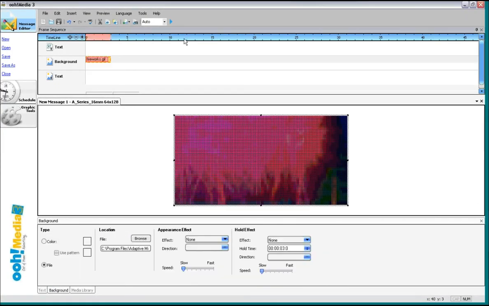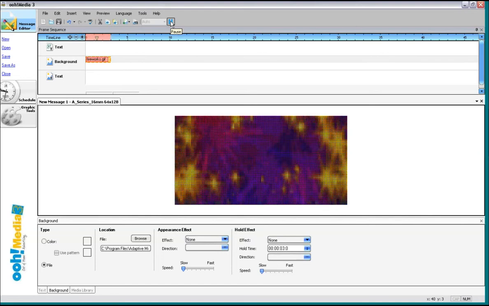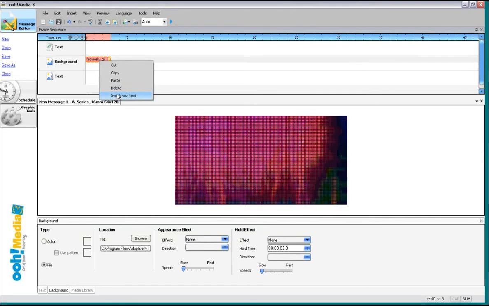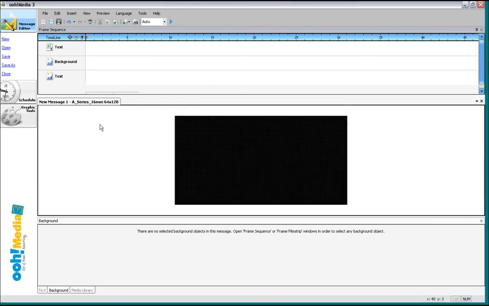Choose yes and no, and then we got some firework. If you're going to make your own stuff, you can either make them GIFs or AVIs. That's what I would stick with as far as creating. You can also bring in static images like bitmaps.